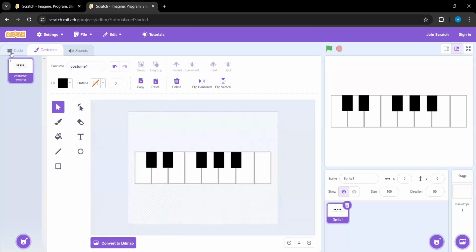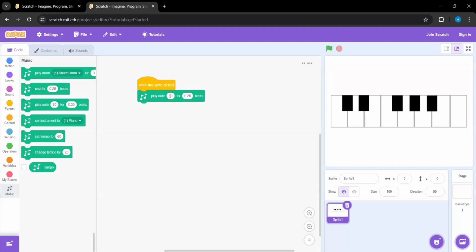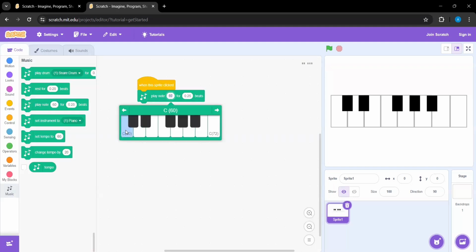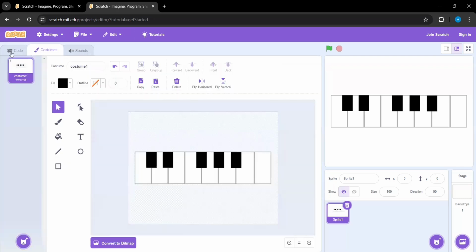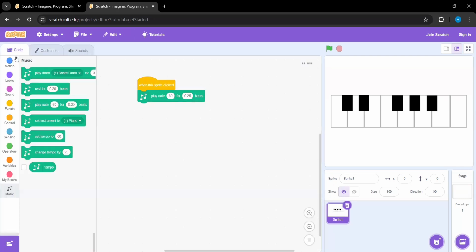The reason why we made it like this is because if you go back to code, this is exactly what is there. There are 2 here, 2, and 3 down here. So we're gonna be following this exact pattern while we're making the piano today. So that's not the last we're gonna see of the costumes today. There's a lot we're gonna use that for. But what we want to do is just make sure that we don't have to keep repeating this down the line.